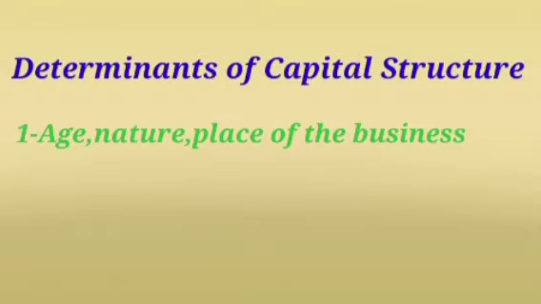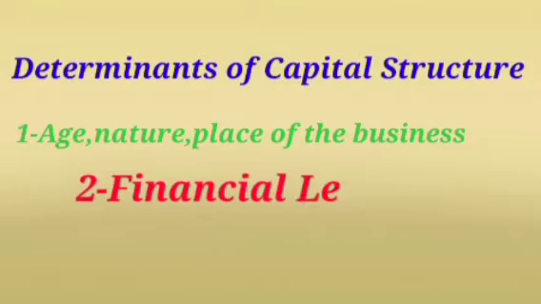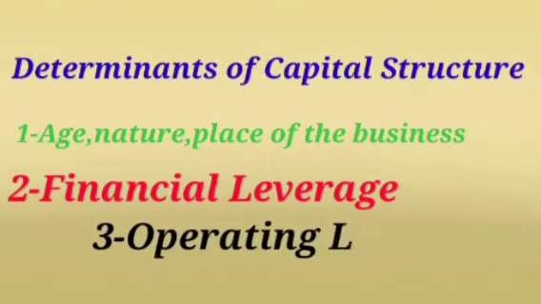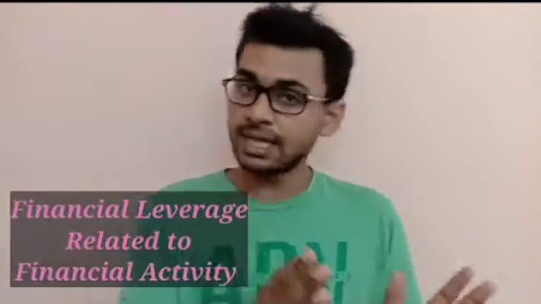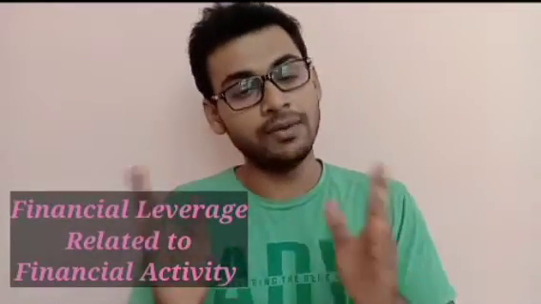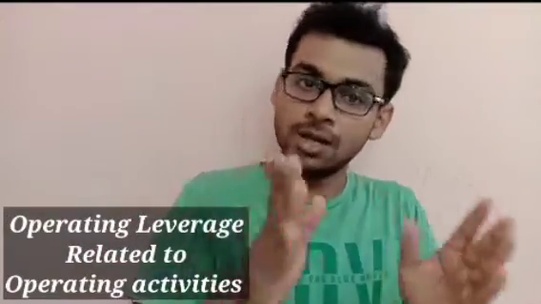It is nature. And place, where it is situated, especially whether there are good transportation facilities there or not, or something like that. Okay, the second one is financial leverage. Third one is operating leverage. I will elaborate on financial leverage and operating leverage in the next video, because this is a very important subject, and you have to go thoroughly into this type of topic. The leverage associated with the financing activities is financial leverage, and the leverage associated with the operating activities is operating leverage. But we will go into the most detail in the next video.